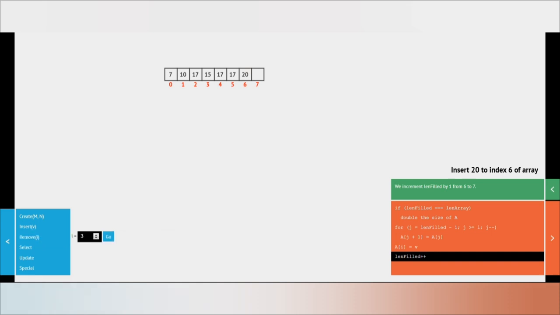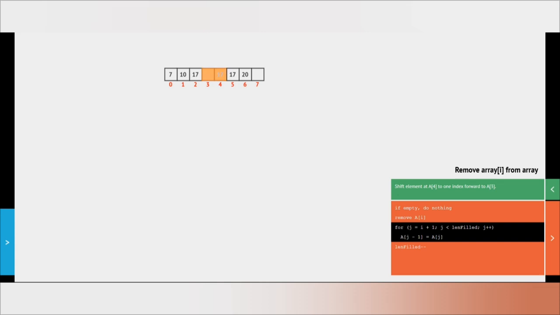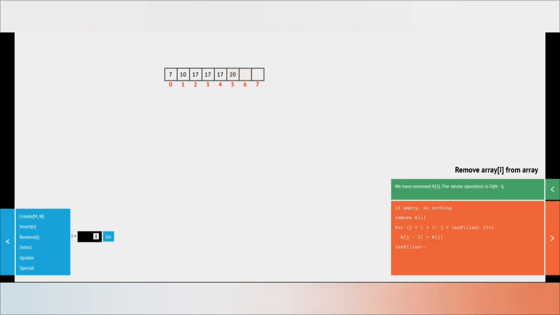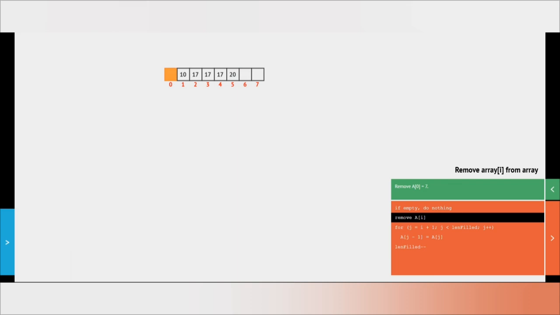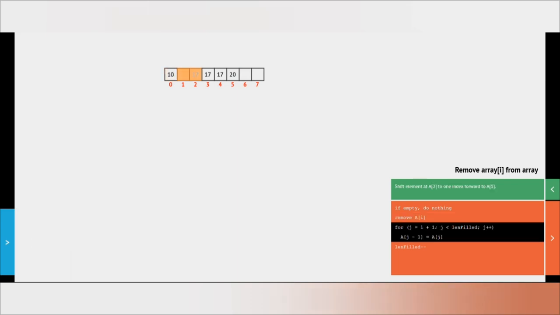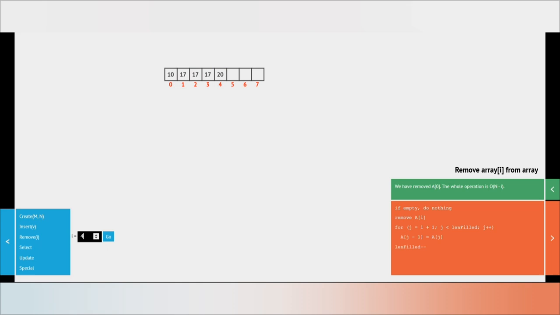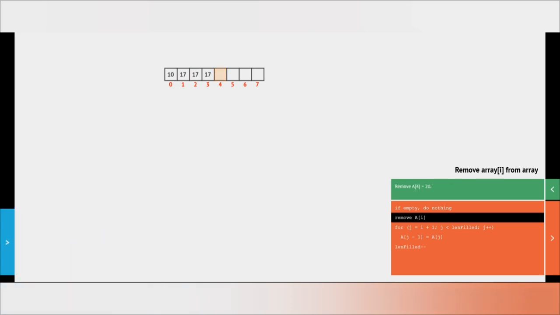Then I need to insert 17 at the middle of the array. This is how an element is inserted in the middle of the array. Next I'm going to insert 20 at the last index. This is how arrays work in insertion.